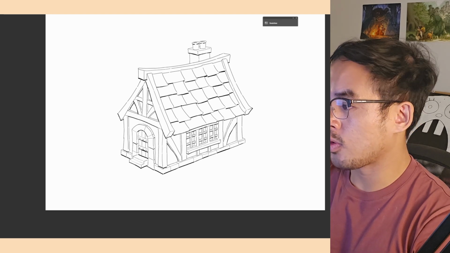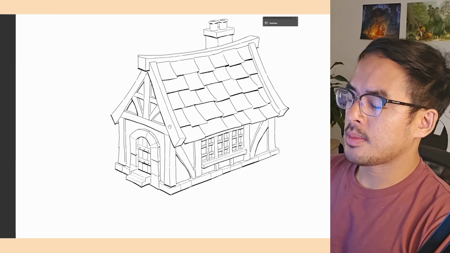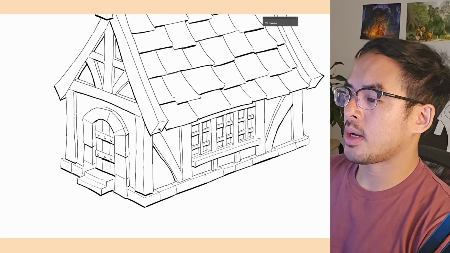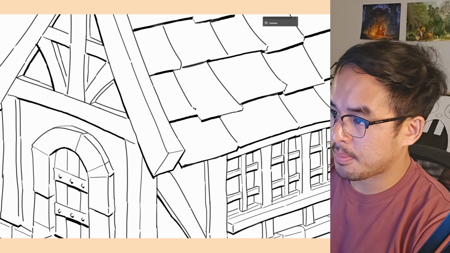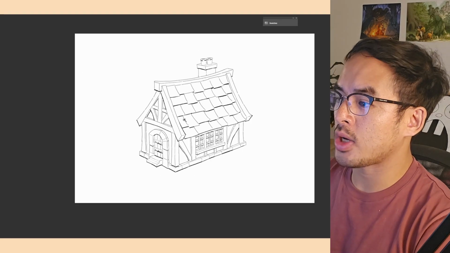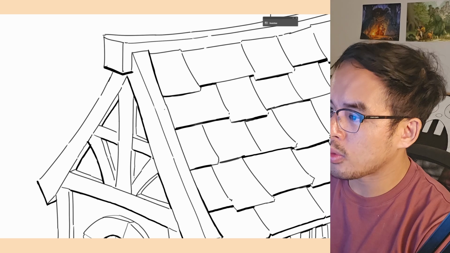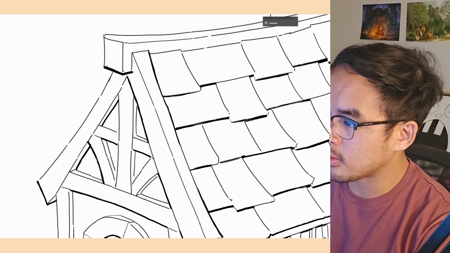So next could be depth. In this case, since it's technically one object, we can still emphasize, for example, this part of the wood that sticks out more. Technically, this is the object closest to us. So maybe this part is going to receive a bit of emphasis, just a bit.